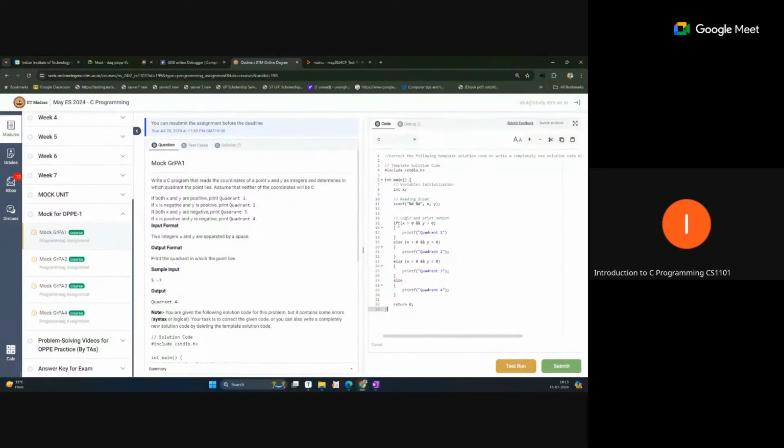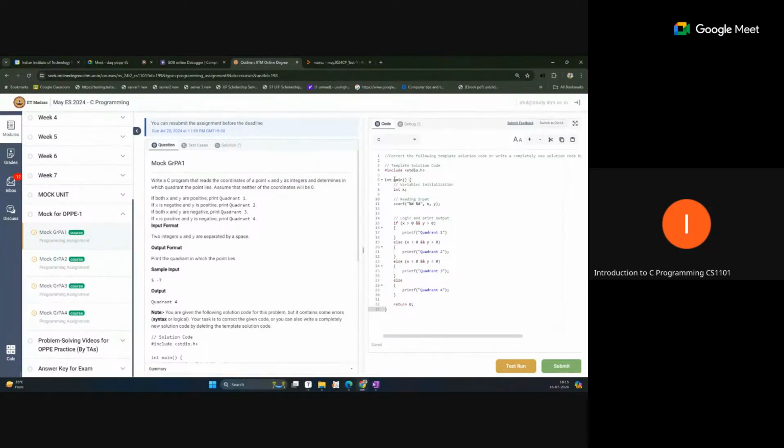It may be a normal if else condition, or a nested if else condition, where inside one if block there is another if block. That means this question is testing your understanding of conditional statements and syntax. I hope this question type is clear, so that you can practice on it.